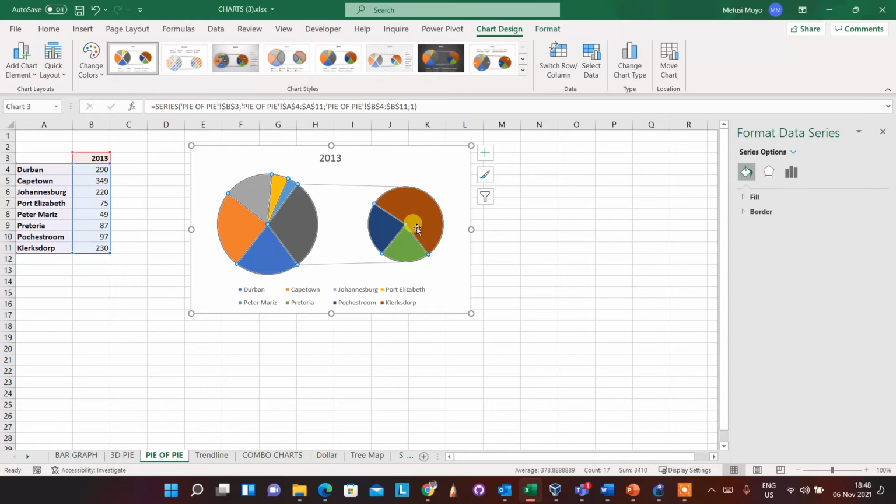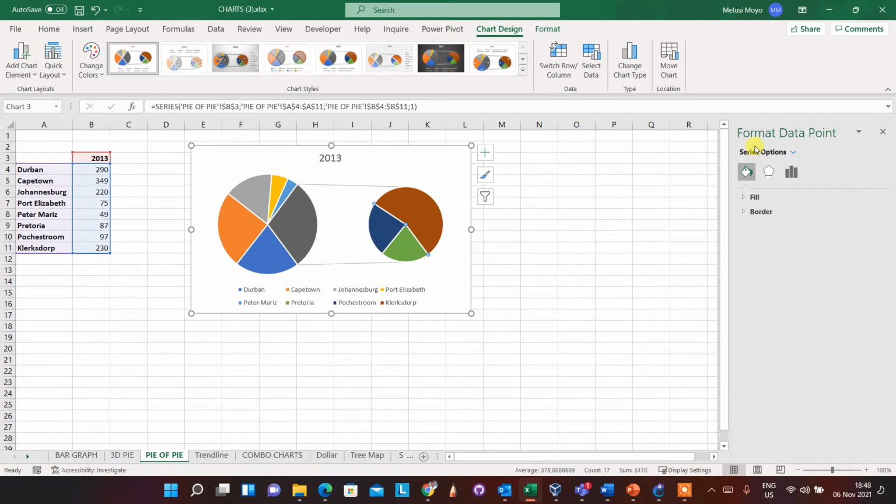So let me click on it there, and I can see I clicked on this, which is the Clickstop, but all of the slices that I have here on different charts, on this chart and that chart, are all selected. How do I know that they are all selected? I can tell by these dots that I have here. If I only want to select one, then I will click on that one. You see, this one is now the only one selected. And now what I want to do is move this one to that other side.